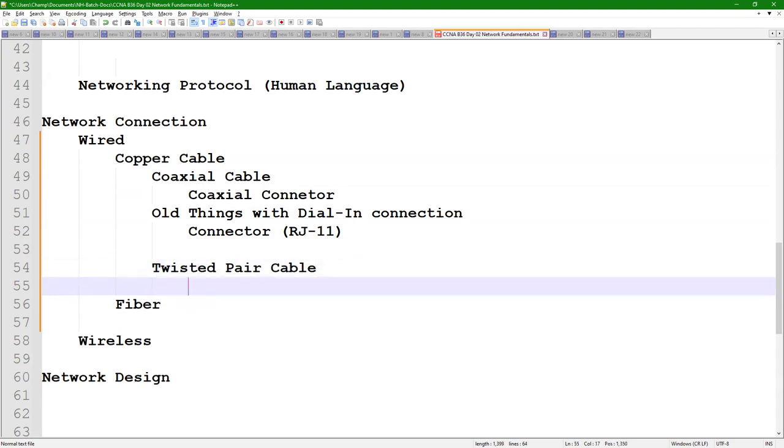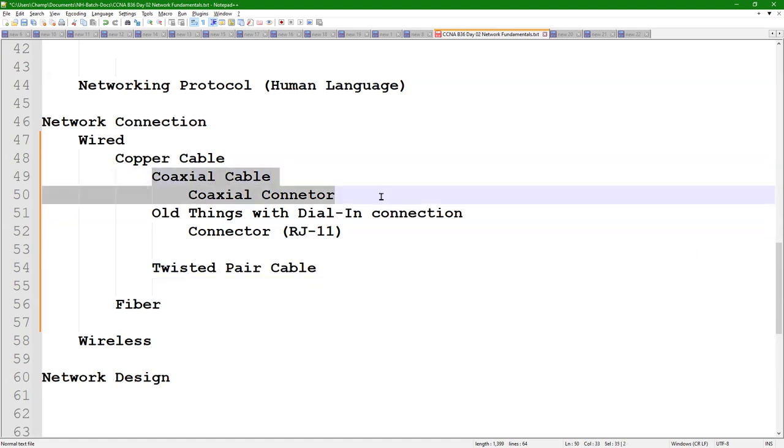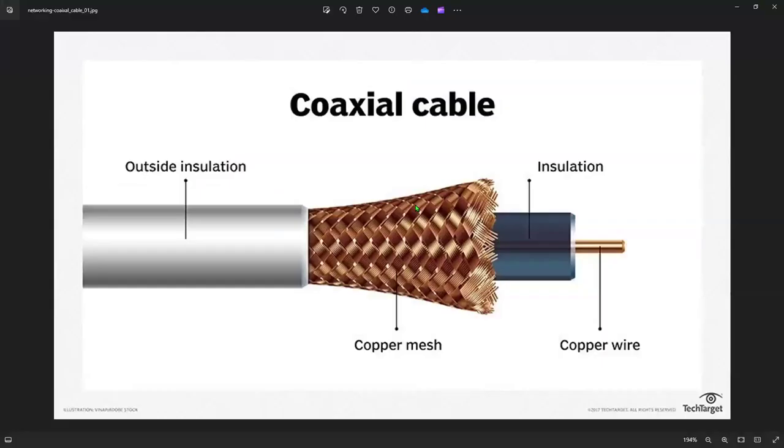Here you need to understand the cable structure, and automatically you will get an idea. Here there is no special structure because it is only one cable. You can see it already in the image. It's only one cable. The other layers are just for keeping it separate from environmental change. You can see the copper mesh, outside insulation, inside insulation, and the copper wire. So all this plastic wrapper helps that main internal wire remain separate from environmental changes.